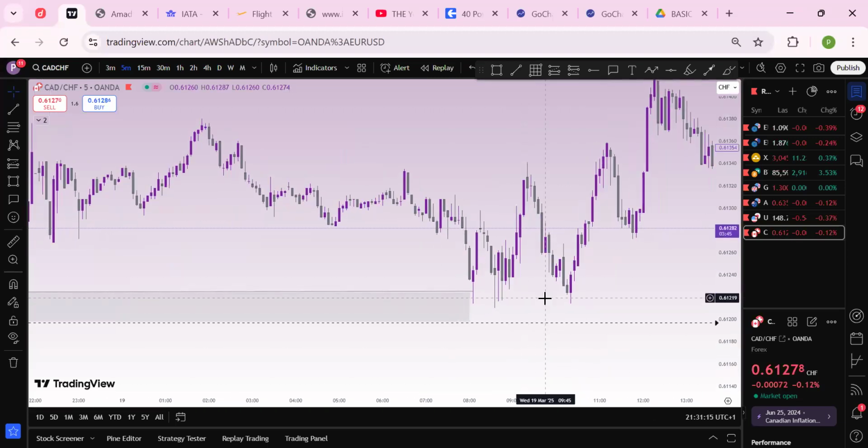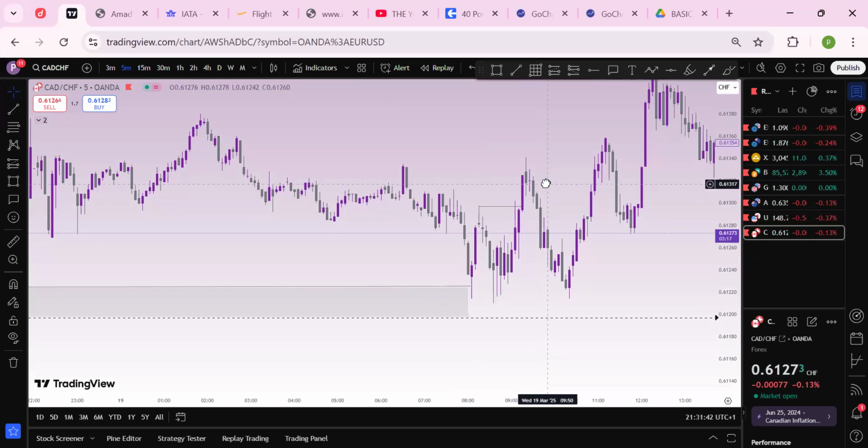Well, first look at what price was doing. So now, first mitigation here, price has not taken out any high, that's not giving us any continuation entry, no structure, nothing. There is no need to set your break even, except if you're actually scared. That's the only reason that should make you set break evens at this point. Now, the second level, see that price swept this low and took out this high. Yes, most people will be like, okay, first internal high has been taken out and break evens can be set.